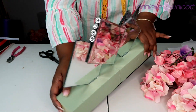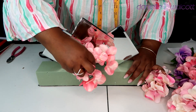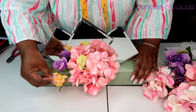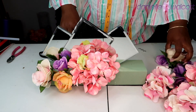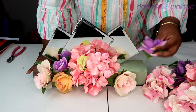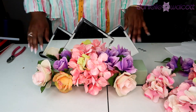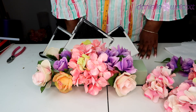I am going to continue that process on the tops of all of our mirrors off camera. Then I'm going to make our floral embellishment by going in with some hydrangea heads, some lilac roses, blush roses, and some orange and fuchsia roses. I will finish the flower arrangement off camera, clean my mirrors, remove any glue fronds, and then stage our piece and return to show you what our finished project looks like.